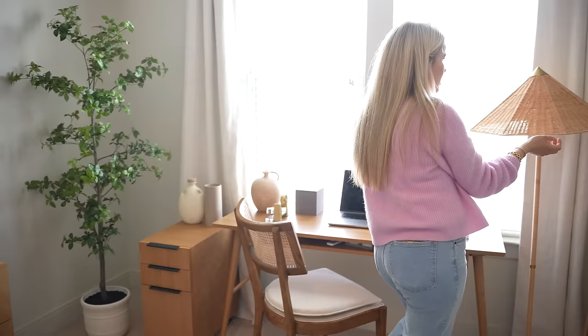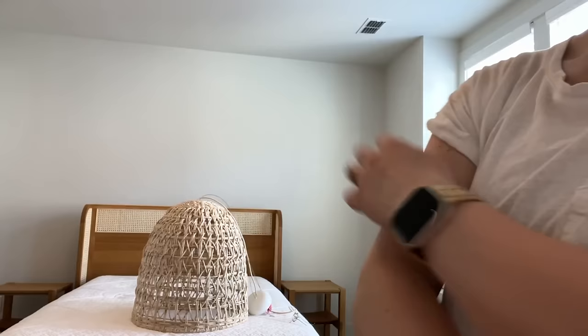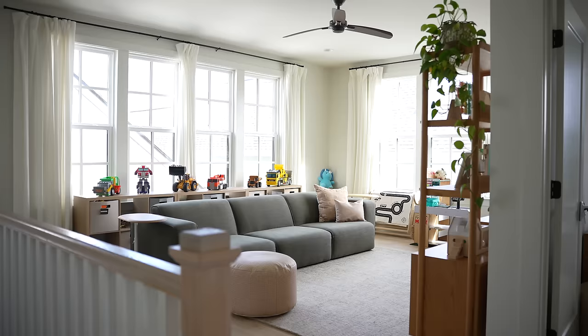I think this mirror is from IKEA and this lamp is from Target — Tyler calls it my Madonna lamp. Here is another room where we swapped out the light fixture. This one was really hard because it didn't originally fit, but we made it work. It just adds a designer layer — it feels more elevated, more expensive, more custom. It doesn't feel like a rental when you switch out the light fixtures. As long as you hold on to the originals, you can swap light fixtures in a rental. You can go on TaskRabbit and hire an electrician, or if your husband knows how or watches a YouTube video — disclaimer, do it the right way.